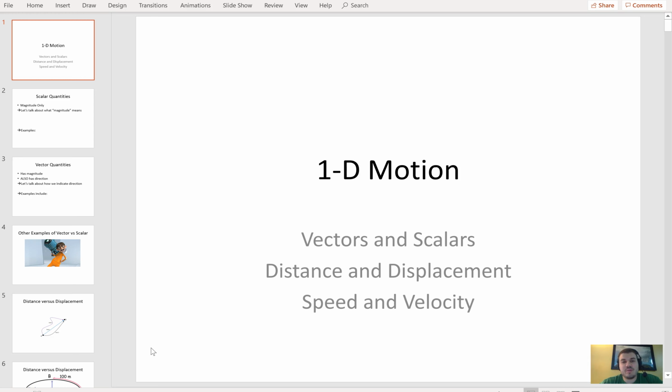It's also something that's really important in math as you continue studying in math. You may have learned about these things or you may not have, but it's really important that we get a good foundation here. And what we're going to talk about is what's called a vector quantity and what is called a scalar quantity. And for our motions so far, we've looked at position and velocity versus time graphs, and we need to understand where are those quantities and when do we use vectors, when do we use scalars, how are they different, how are they connected. Alright, so let's go ahead and get started here.